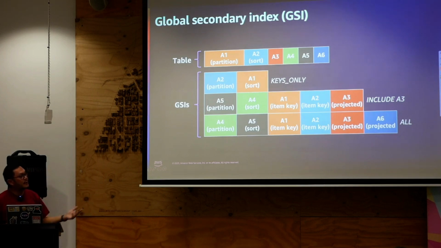But with the GSI, the other thing that you can do is you can include some of the attributes from the table so that you're not wasting resources. You don't have to store all of the attributes from the main table. You can just selectively select some of the attributes that you want to project into the GSI. And lastly, you can include all the attributes if you want to, right? If you want to do something with the other attributes.